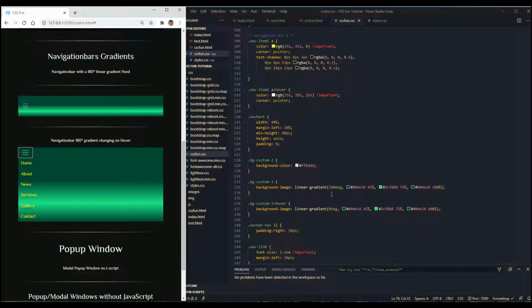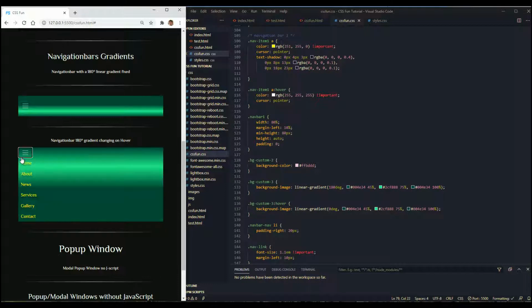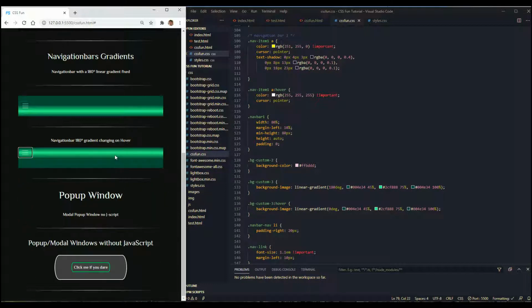And then for the backgrounds here again, I put in here back custom 2, which is the same pink color as we had on the first navigation bar. The only thing we're changing now is we have the same background custom 3 here, which over there was background custom 2. We got the same gradient, as you can see, which is also here.